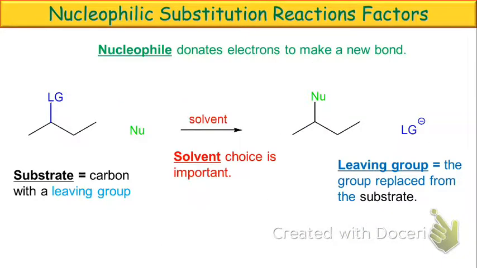Okay. We can now go through and identify what all these weird symbols were. To start off with, we'll go through and look at the Nu. Nu is your nucleophile. Okay? We already came up with some terms for that. Why would we say Nu is a nucleophile? Why is that a good term or symbol to use? Nucleophile starts with Nu. Okay? So we're trying to come up with something as general and simple as possible so that we can apply it quickly. The nucleophile has to be able to donate electrons in this reaction.